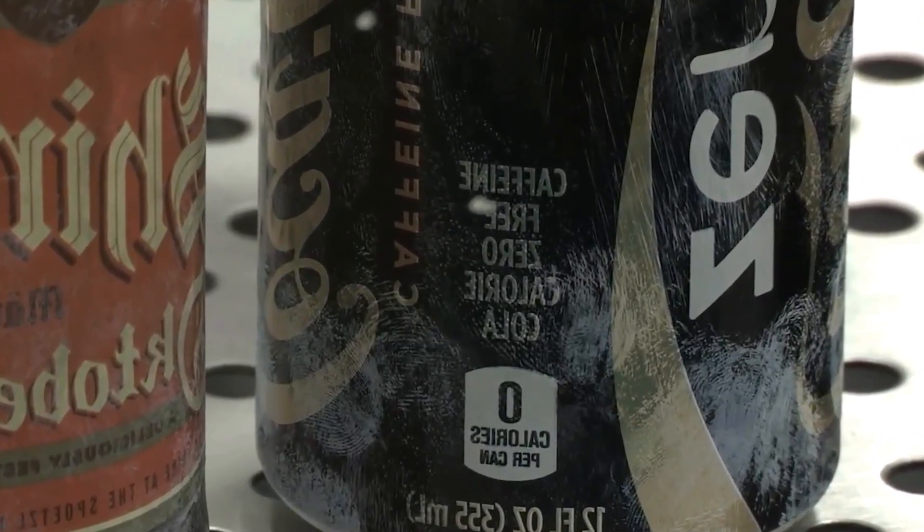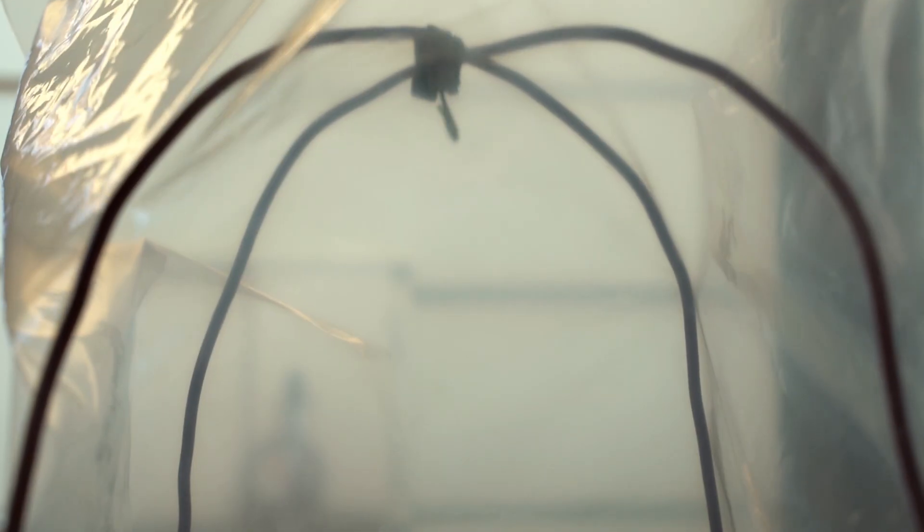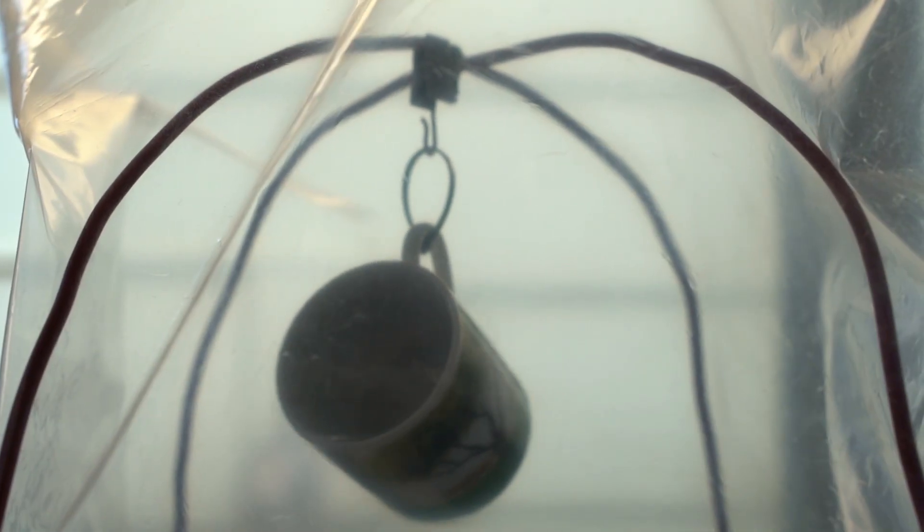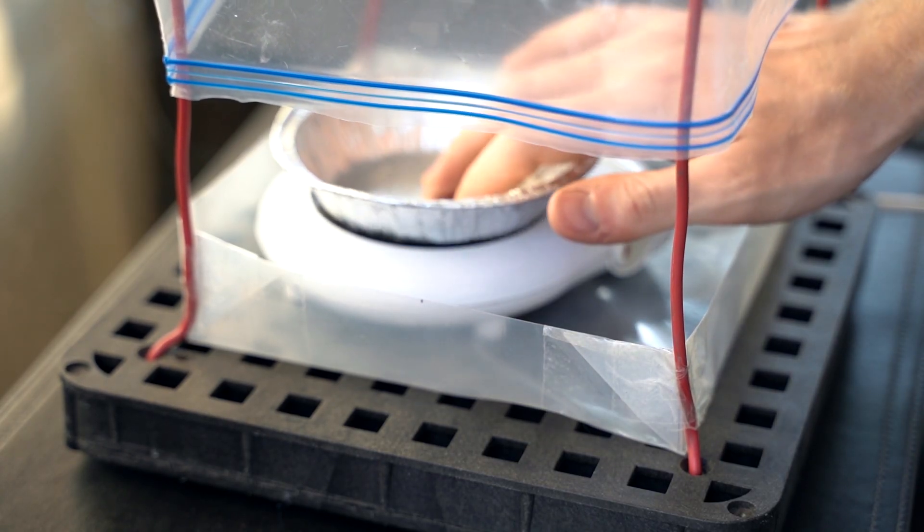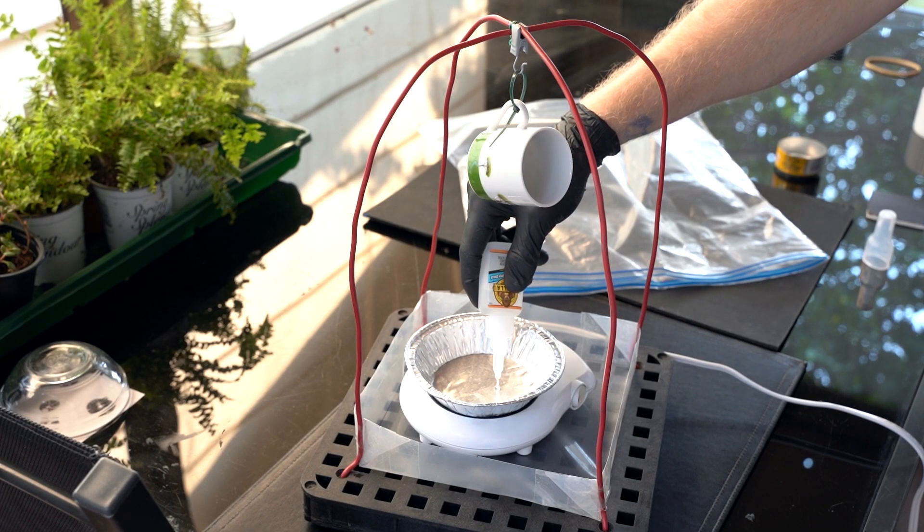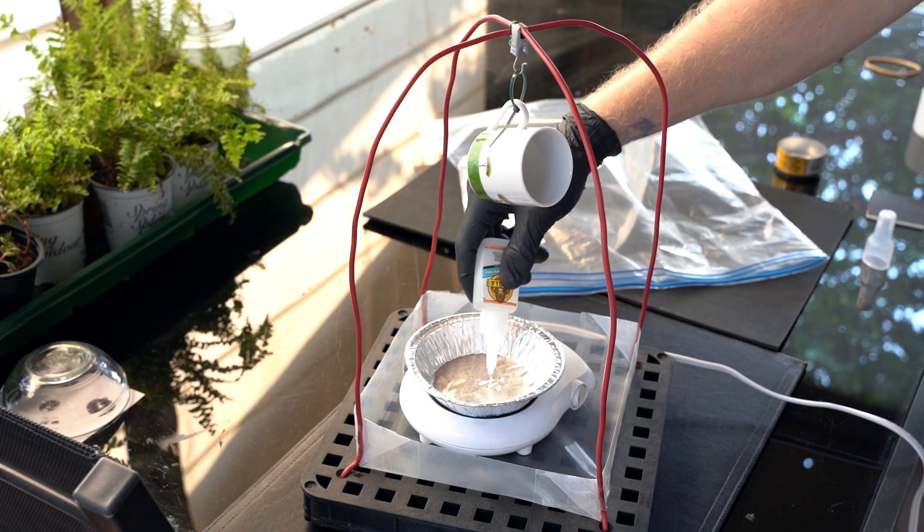Latent fingerprints can be developed on non-porous surfaces with the following steps. Place the object with the latent finger mark into the fuming chamber with its surface being exposed. Add an aluminum dish onto the warming plate in the chamber and add a few drops of liquid cyanoacrylate into the dish.